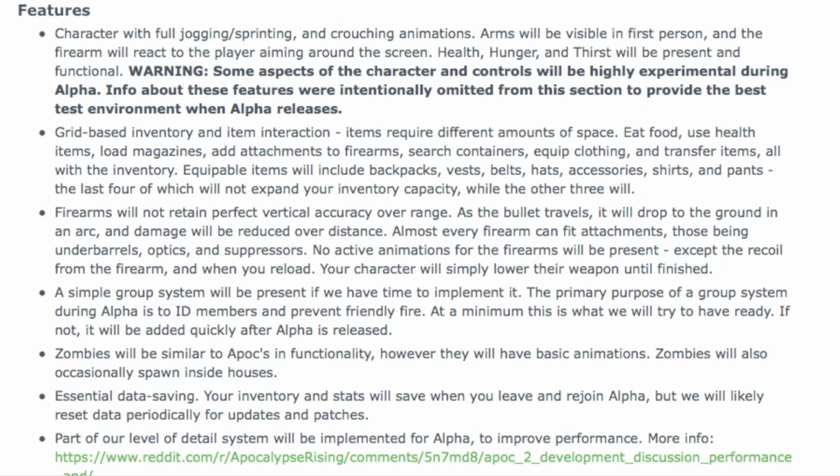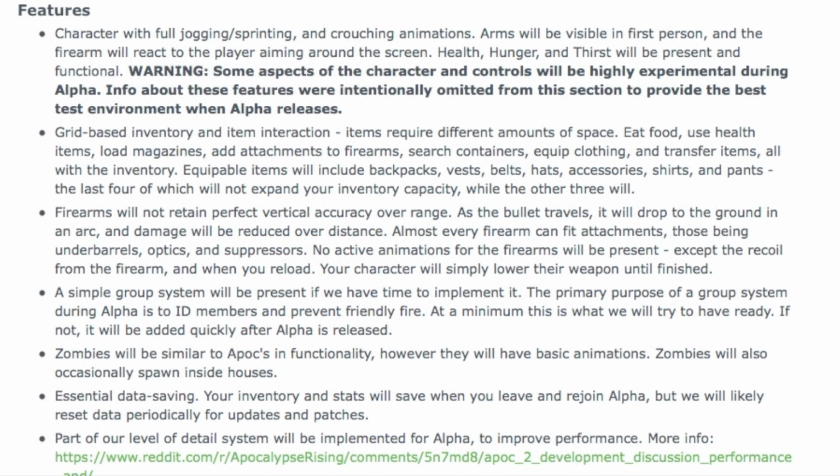Zombies will be similar to APOC's functionality. However, they will have basic animations. Zombies will also occasionally spawn inside houses. So, in the current APOC, zombies only spawn outdoors, on roads, in empty open places, never inside or on buildings. In APOC 2, you go inside a house, there could be a zombie right there. In which case, you're in a lot of trouble probably.